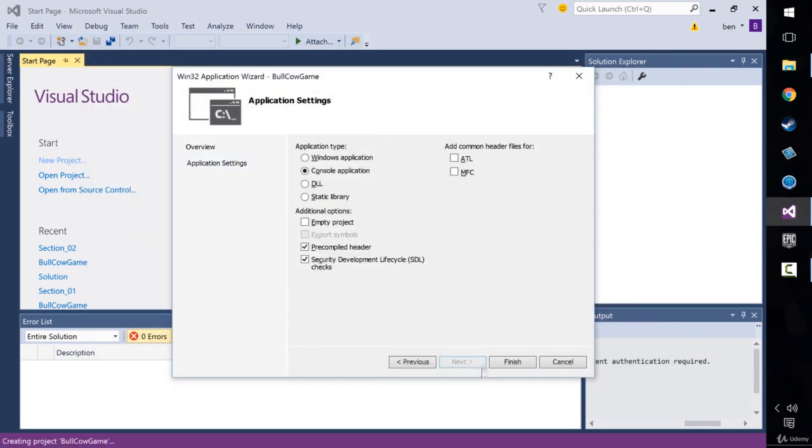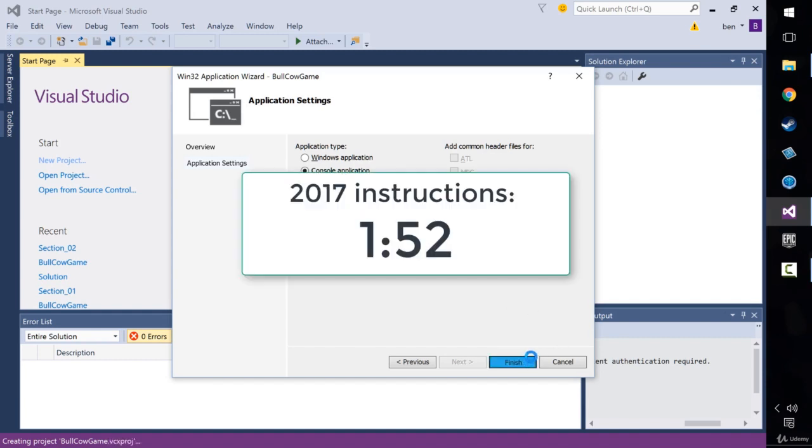Okay, cool. So then the settings I asked you to set was a console application, because that's what we're aiming at, and then I want an empty project with no SDL. Now, it doesn't matter what any of these things actually mean. The motivation here is we want the simplest possible project, so it's empty and it has no clutter in the project. So we finish off. Now, if you're using Visual Studio 2017, remember to refer to my instructions at the beginning of the video that show you how the setup for 2017 differs from what Ben is doing here with 2015.